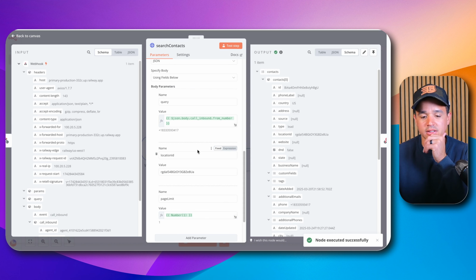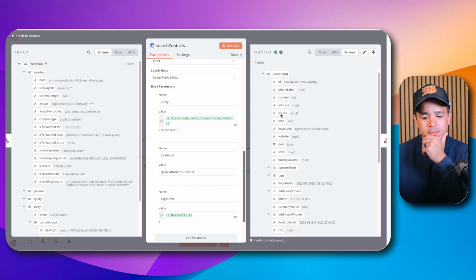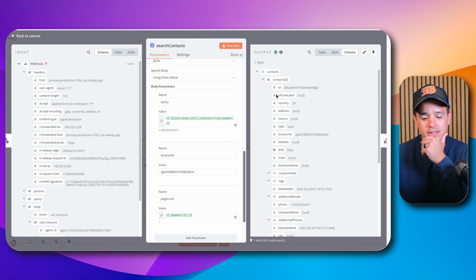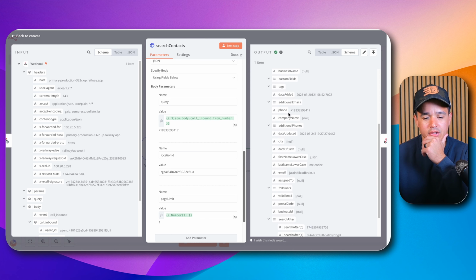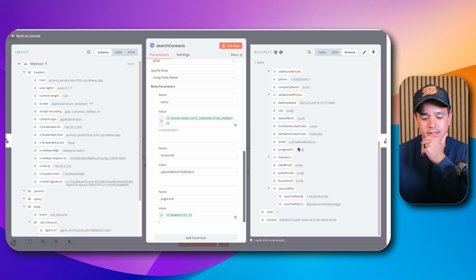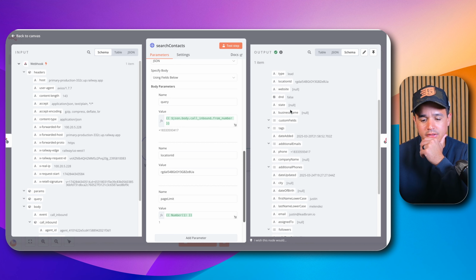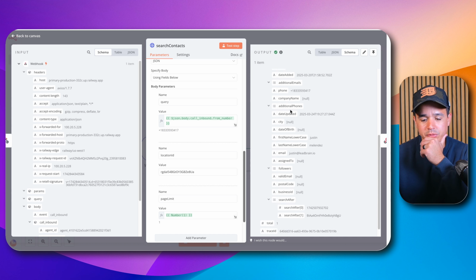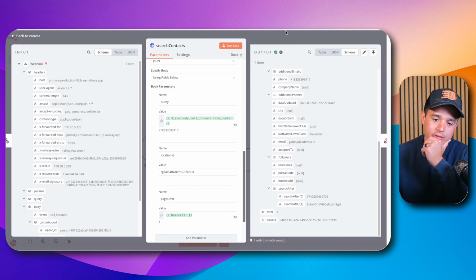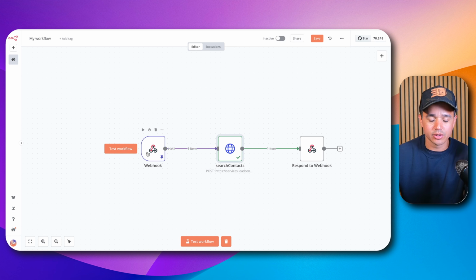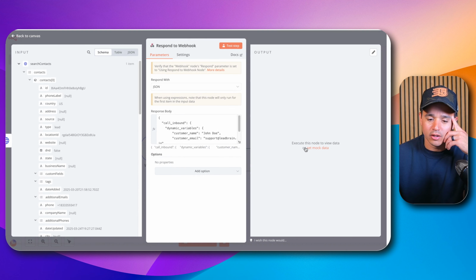So we successfully made a search to our CRM and it passed back all this information. So we have the contact ID, we have a ton of metadata, and then let's see, yep, we have the email, and then we have the first and last name. Do we have a full name in there? Let's see, no, but we can create the full name just by piecing together the first and last name. Perfect. So we're actually reaching out to our CRM. As soon as this webhook is called, we're searching for contacts based on that phone number. And now we're going to modify our response.